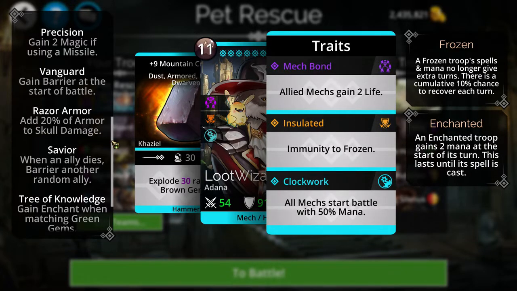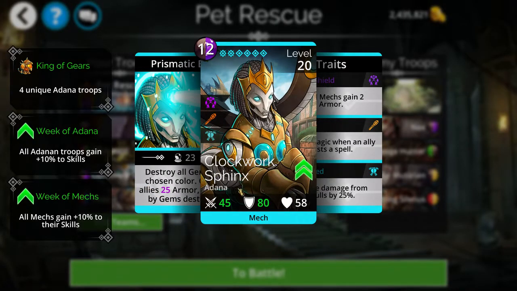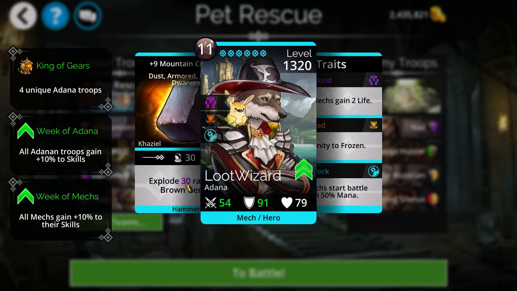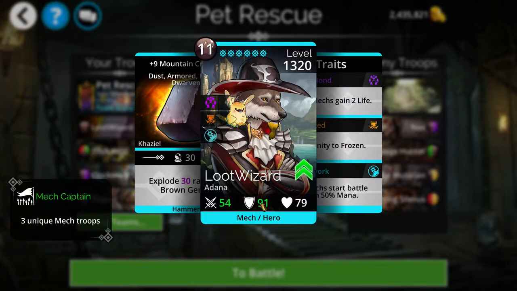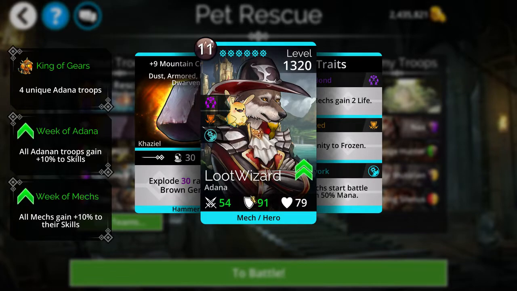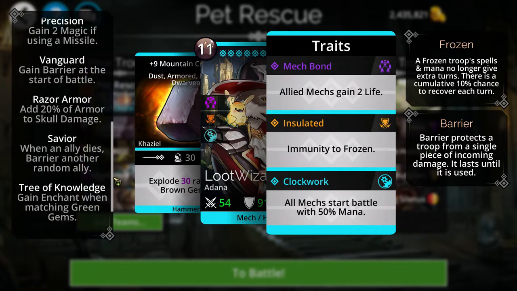Now, why is that good? Well, that is good because Clockwork Sphinx here is a great mech troop which destroys all gems of a chosen color, and it will give all allies 25 armor boosted by gems destroyed. So your hero class here not only is going to have barrier at the beginning of the battle, which will help stop some of the damage coming to your armor, but every time that you cast Clockwork Sphinx, 25 armor will be added to your hero. And if we go back here and look at Razor Armor, 20% of the armor is added to skull damage.